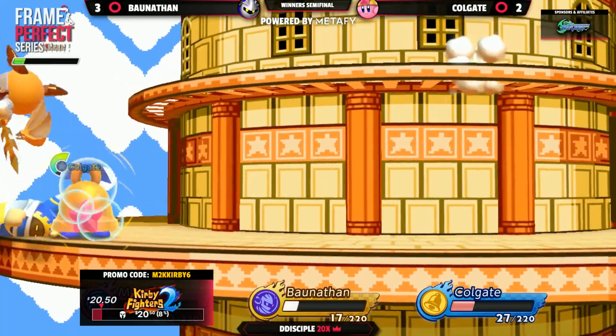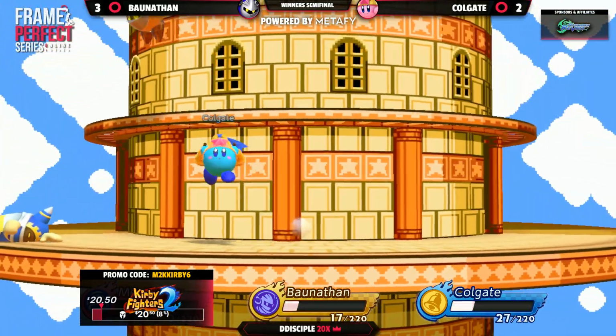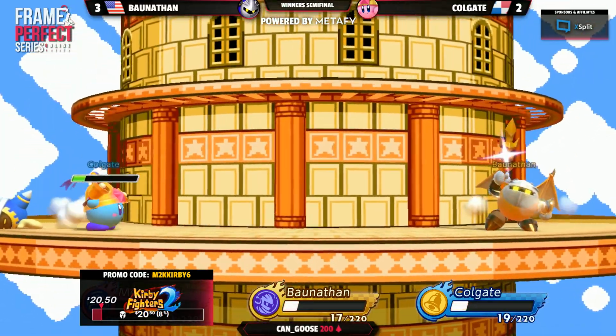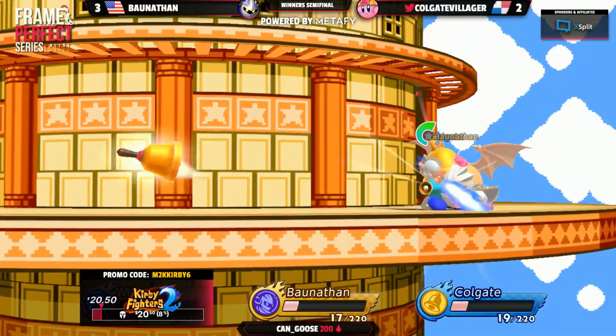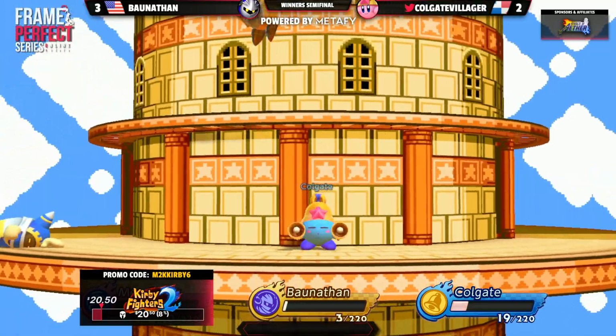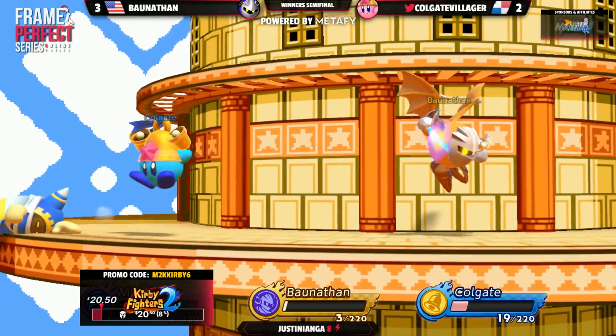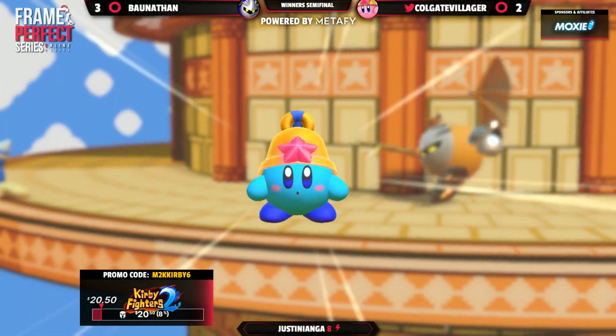Oh! Last hit. Big power shield, that's huge. So Bell, big gimmick with Bell, their shield is a counter all the time. If you power shield something, the first hitbox does 24 damage. If you regular shield, it does 8. The power shield hitbox is also much bigger. Oh! And that is it. Colgate takes the game with Bell.